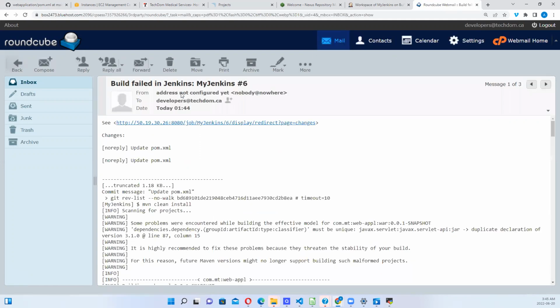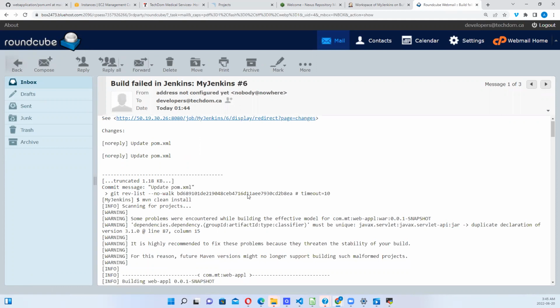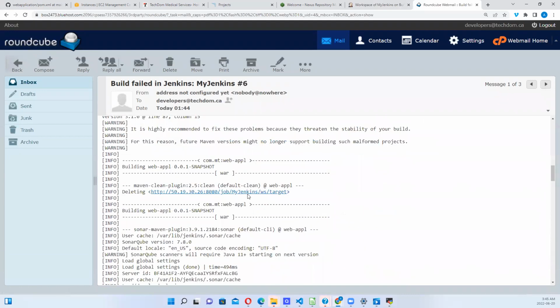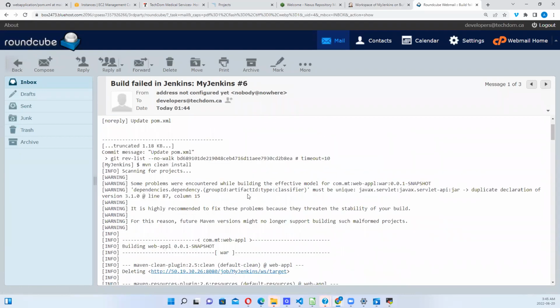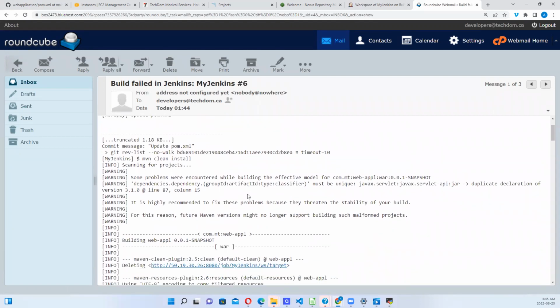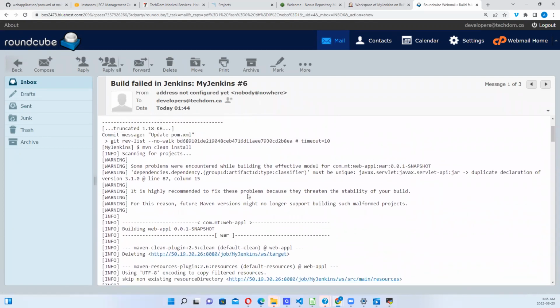So let's see, pom.xml. We can see the build failure. So as a developer, immediately this happens, I'm able to get an email, then I can quickly go and do the necessary notification.